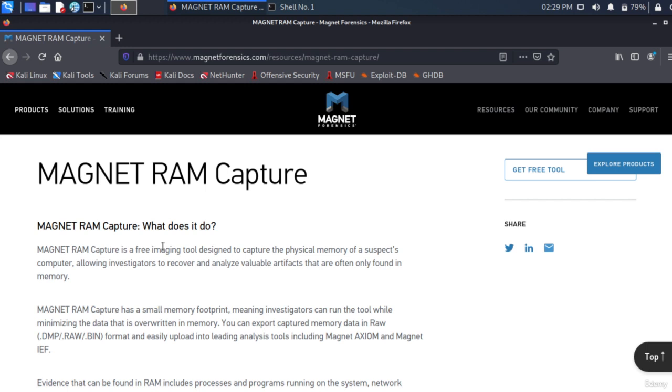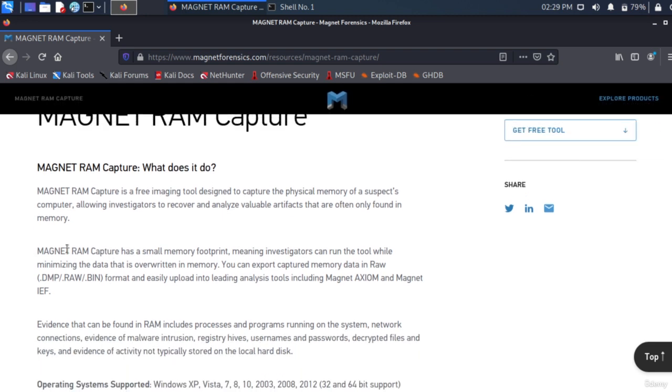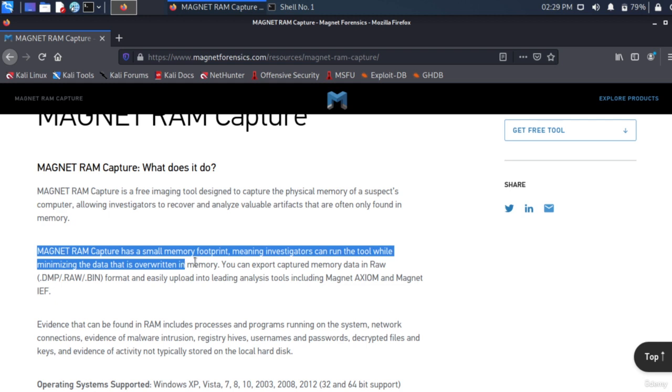Magnet RAM Capture is a free imaging tool designed to capture the physical memory of a suspect's computer, allowing investigators to recover and analyze valuable artifacts that are often only found in memory. It has a small memory footprint, meaning investigators can run the tool while minimizing the data that is overwritten in memory.